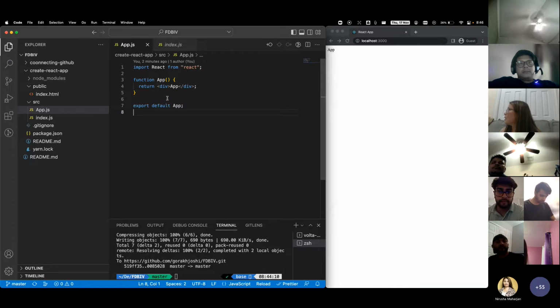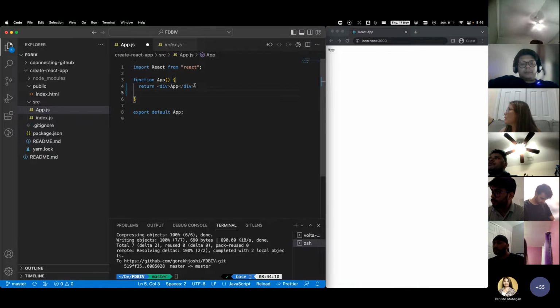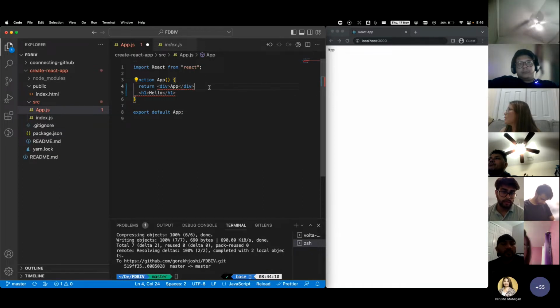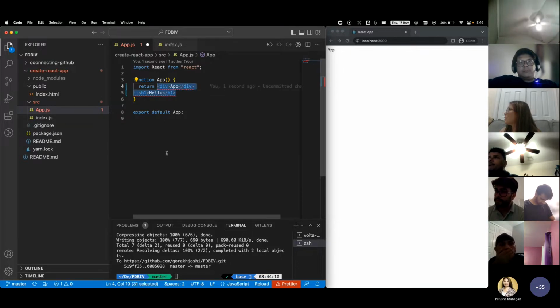Now we'll expand. Yesterday, I told you something, right? We need an outer wrapper. This is the outer wrapper. Without this wrapper, we cannot do this. This is important with React. Those who are new to React, you need to know you cannot write h1 here. So let me make it h1 hello. You cannot write two tags together. These are siblings, and you cannot create such siblings. You need to have at least one parent. That's why we need a wrapper outside.